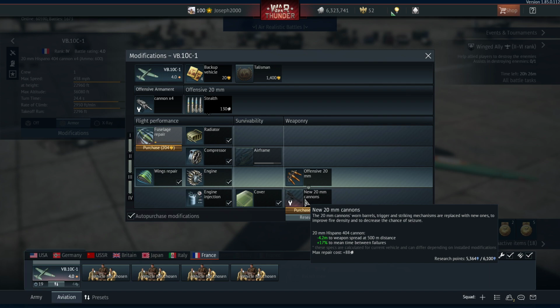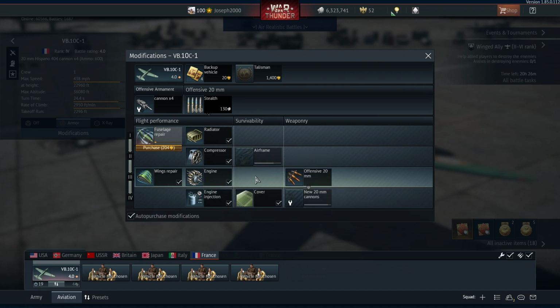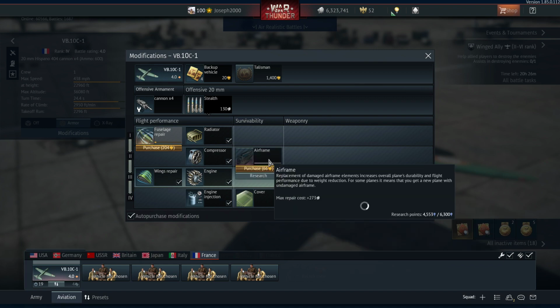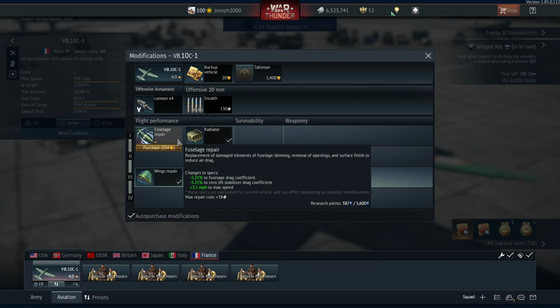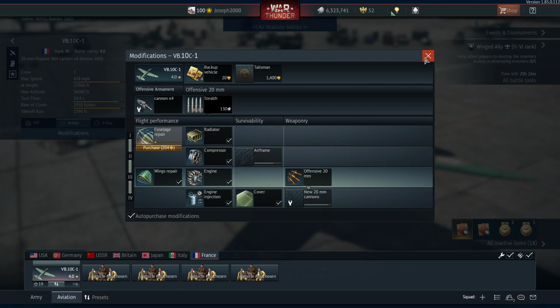The new 20mm cannons, I don't really have much trouble with these 20 mils. Sometimes in head-ons they can be a bit annoying, but if you really want to hit your targets accurately, use the new 20s. You may notice that I've not actually ground out all the way with these two here. It's because I want to get them roughly about the same and then I can get all three done in one match. That's how I want to do it. Obviously I'll need to do a bit more on the A-frame.